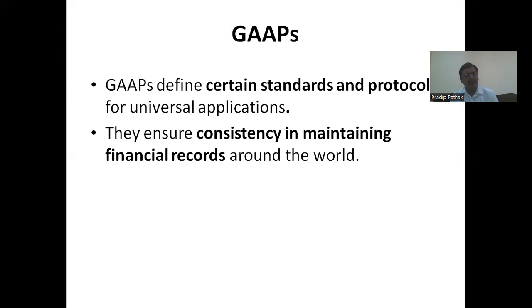If different standards have been set out for somebody, and you happen to interpret somebody else's financial account, their standard protocols may be different, and therefore you might be confused. So how do they ensure consistency in maintaining the financial records around the globe? Irrespective of whether you are here, in the USA, or in London, everywhere you can see the balance sheet being prepared in the same fashion. So it makes it very easy to interpret all these reports and to make certain inferences.